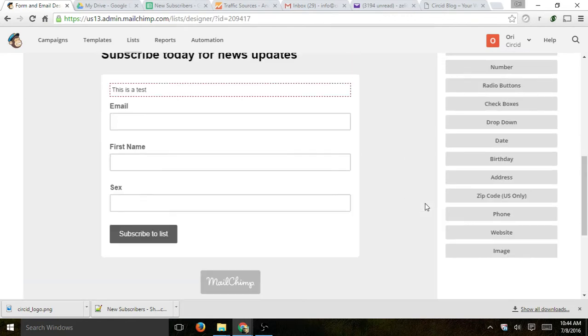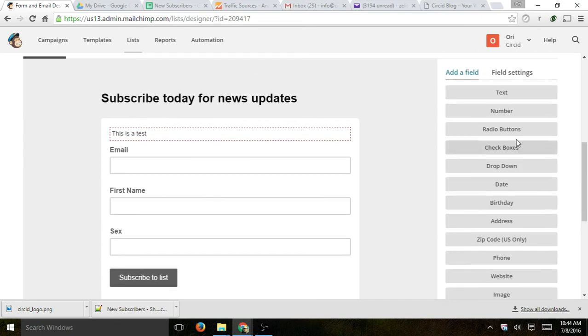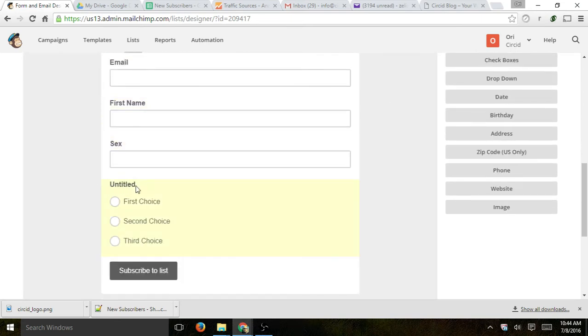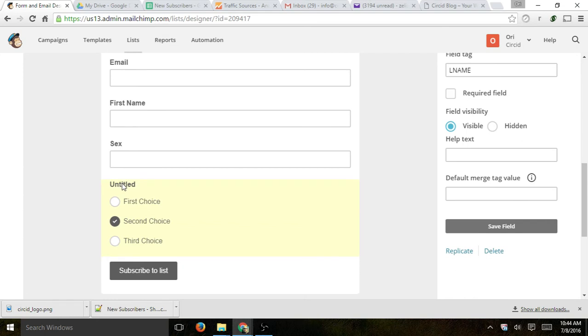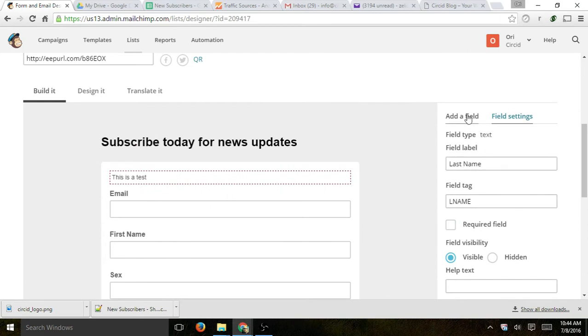Okay, so once I finish editing this, maybe I add a new field, maybe let's say radio button. Let's go here, field settings.